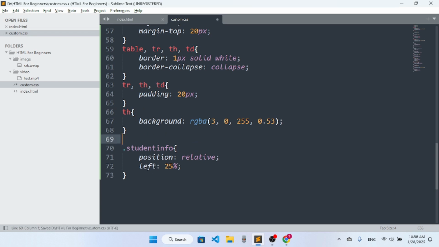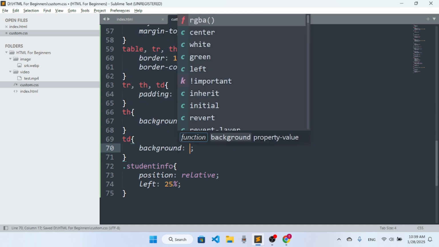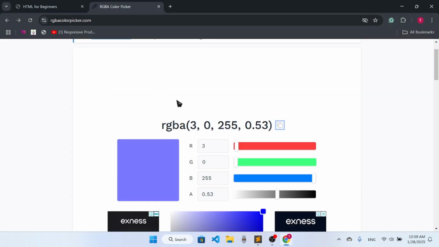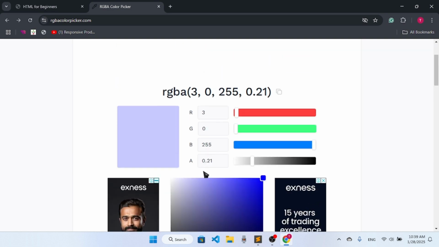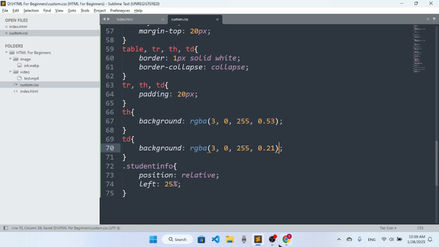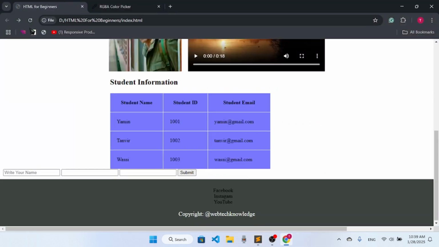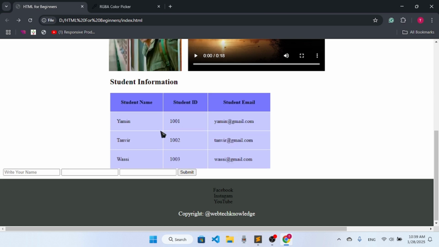I will set a different color for the TD, and here I will set background, and I will go to the browser, and from here I will decrease the alpha opacity, right? And now I'll copy it and paste it here. Go to the browser, refresh, and now see the result. So now this table looks good, I think, right?